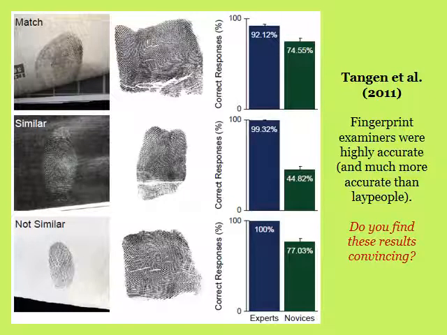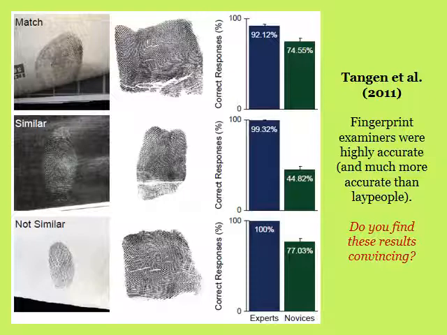So while on the one hand, I think these results are important because it shows that fingerprint experts do have a skill that the average person doesn't have, we might not put too much faith in the exact numbers that came out of this study. Because as you can see from the stimuli that were used, from these pictures of the fingerprints on the left side of the slide, this test is pretty unrealistic in terms of what actually happens in the real world, right?